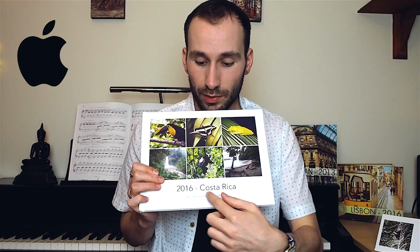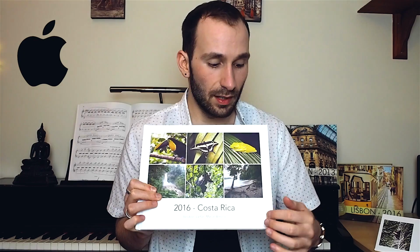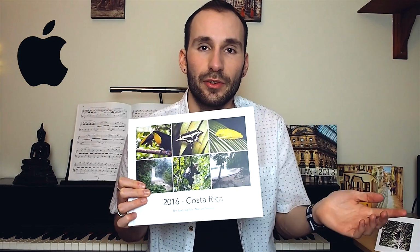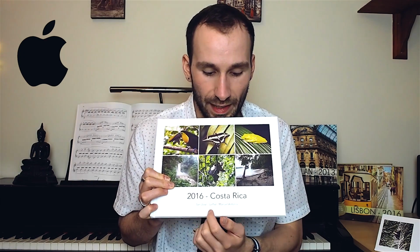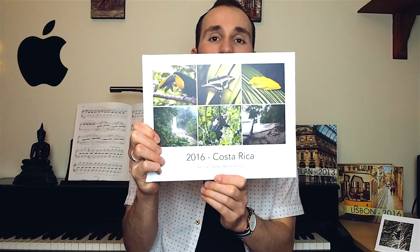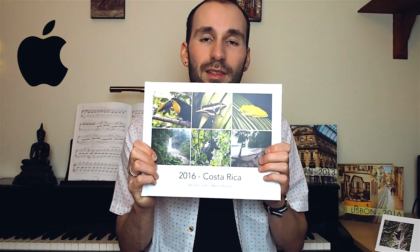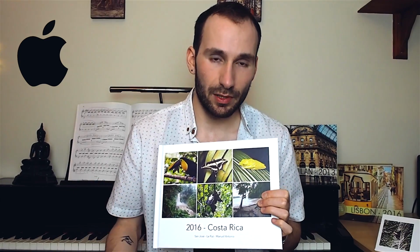But for example, if I wanted this text to be on the side, in the left corner or above, I can't do it because there's no way to move the text. And if I wanted to put an extra line in the bottom, just to add a few more places where I've been, again, you can't do it because it doesn't give you any option to do that. So it gives you great themes, but no customizability.